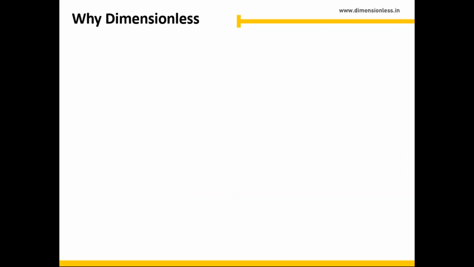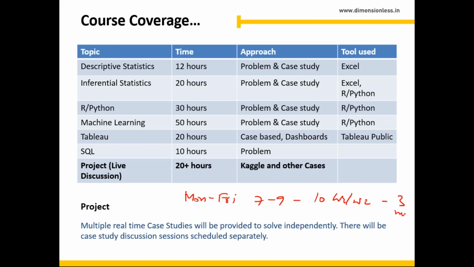You do it for 3 months, and then Saturday and Sunday you do it for either 10 to 2 or 3 to 7. These are generally the batch timings. So you do about 8 hours per week, thereby you extend it for about 4 months. That's the time frame we look at to cover everything. Okay, and then once you're done with this, then you go on and do the projects. So not counting this project time over here.